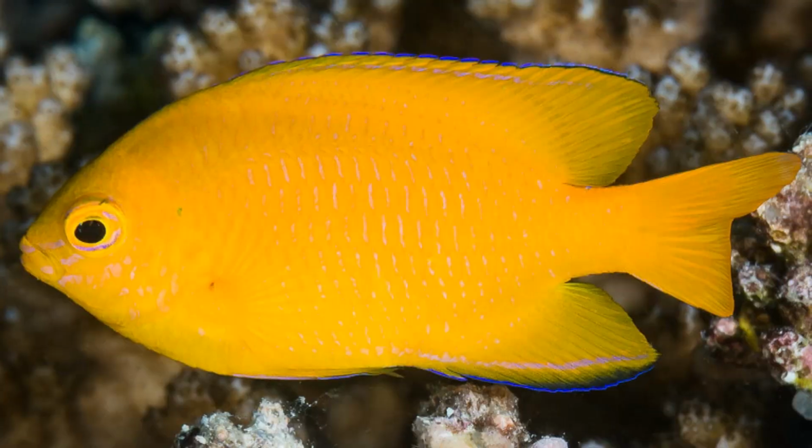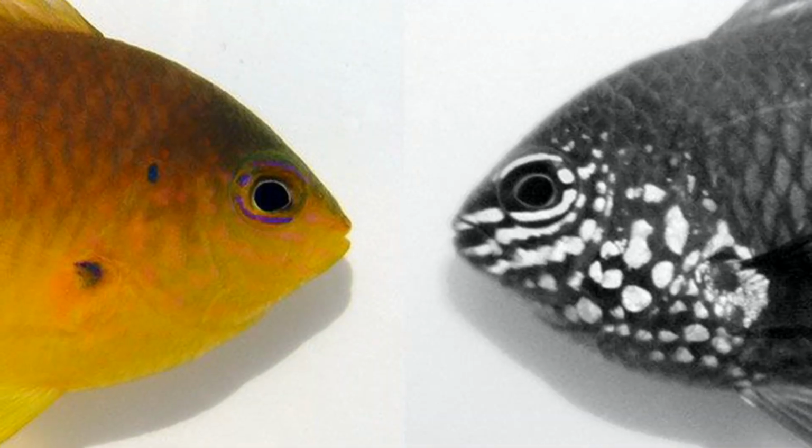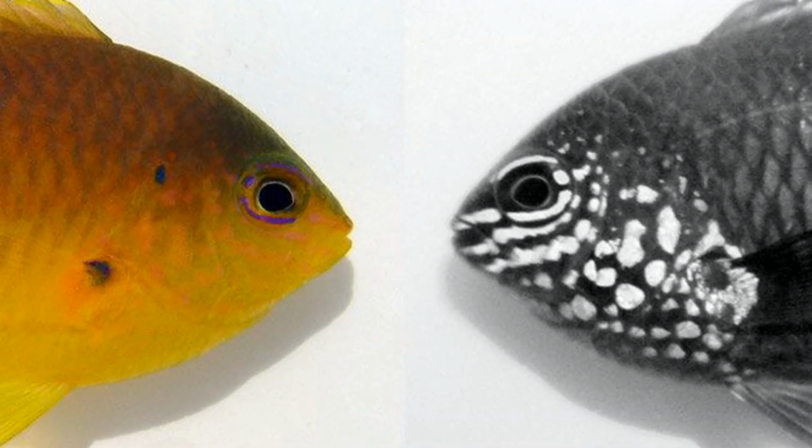If we compare fish eyes to human ones, we notice that our eyes only possess three types of such cells. This means that fish are able to perceive a better variation of color than us. Many species are also able to see close to the ultraviolet. For example, the lemon damselfish is able to recognize the members of its species by seeing their unique patterns in the ultraviolet. With this in mind, let's discover the meaning of fish coloring.